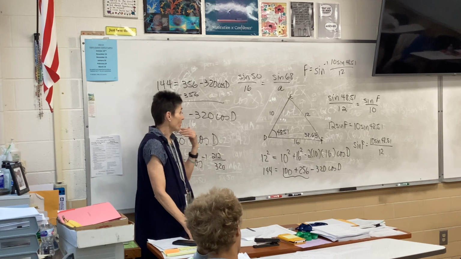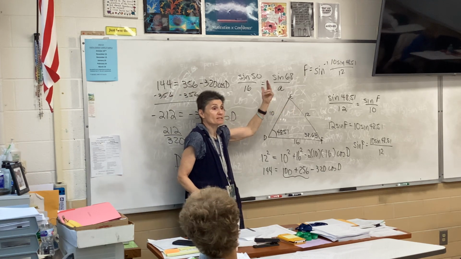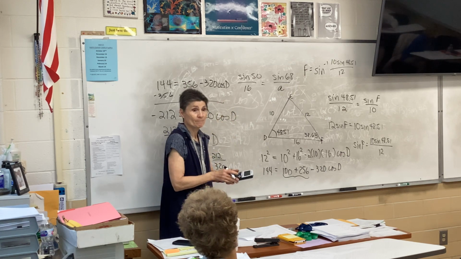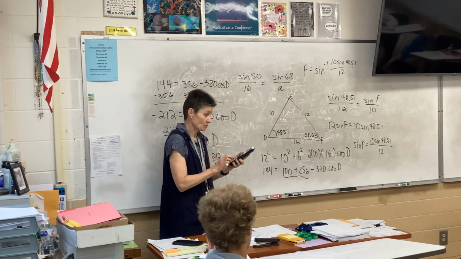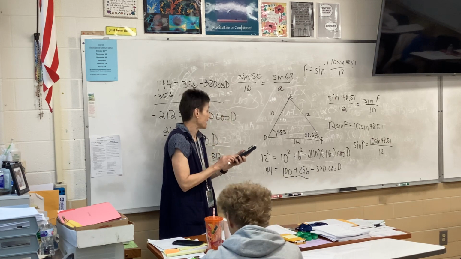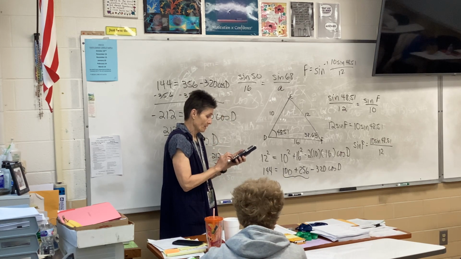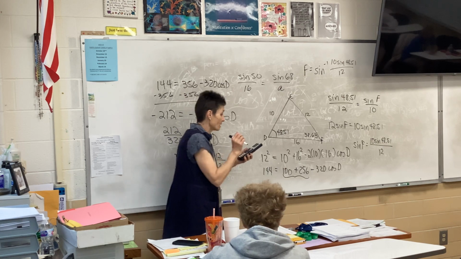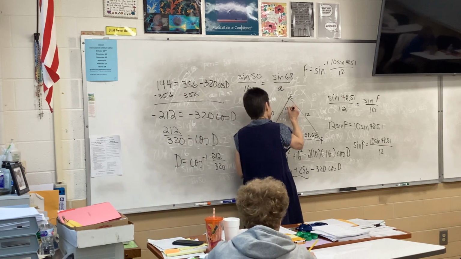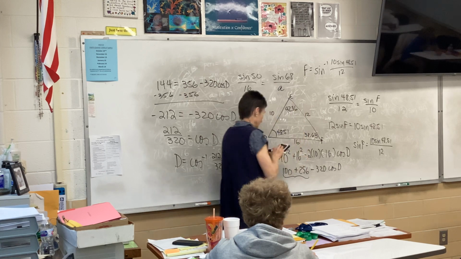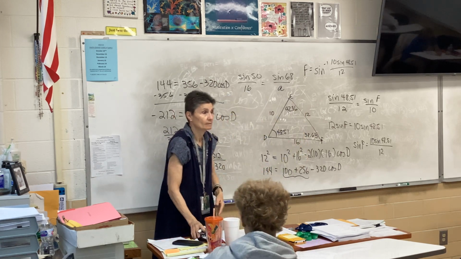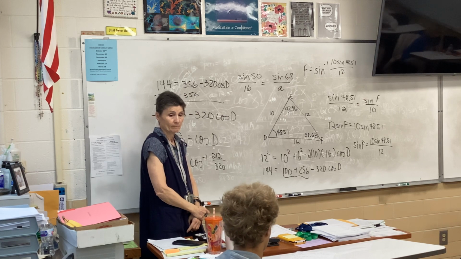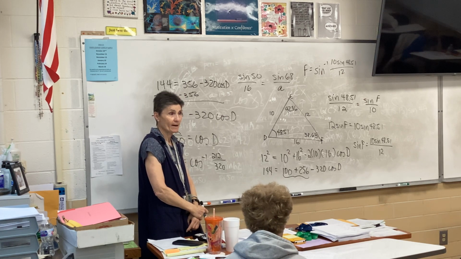All right, and then we have one more, E. What's the easiest way to find E? Add them and subtract from 180. That's the easiest way. You could do anything like this again that you wanted to do, but that'll just take longer. 92.86. Are you all right with that? Everybody good?